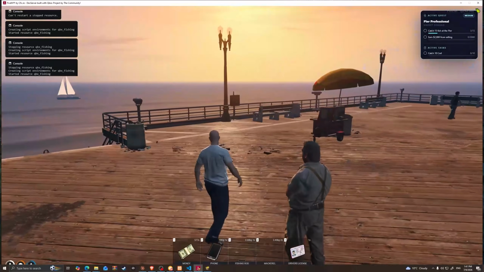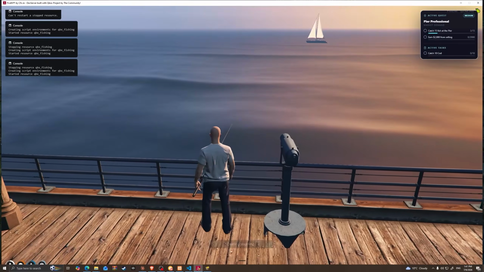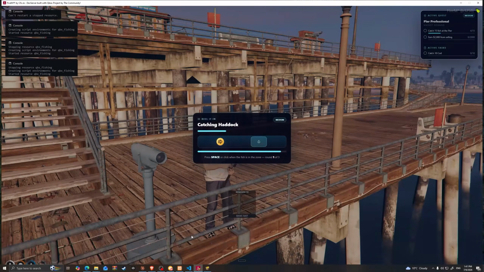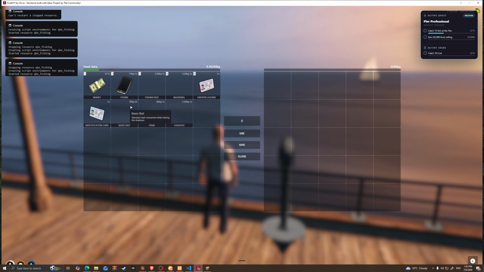We already have a fishing rod and a mackerel. We already have a fishing rod, sorry, in our inventory. So we're going to go by the pier. We're going to cast it, casting your line. Boom, we have the minigame. You're going to have to press space. Boom, added the fish. Cast it again. Play the minigame. There we go. Added fish again. And it's removing the bait, as you guys can see.